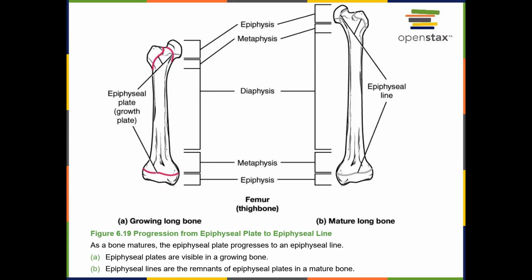During puberty, sex hormones stimulate increased activity of osteoblasts. As the osteoblasts replace cartilage with osseous tissue, the epiphyseal growth plates become completely ossified, and this brings an end to longitudinal bone growth. The remnant of the epiphyseal plate that has now been completely ossified is known as an epiphyseal line.